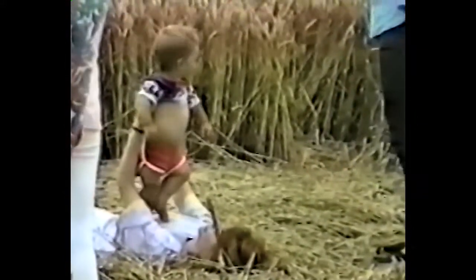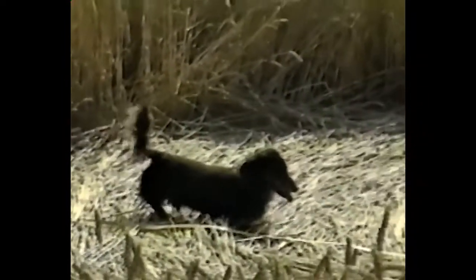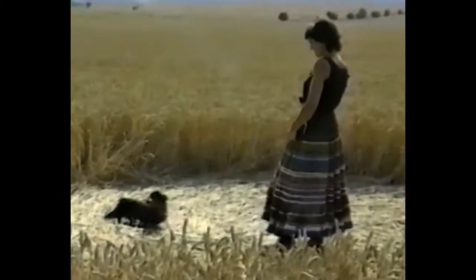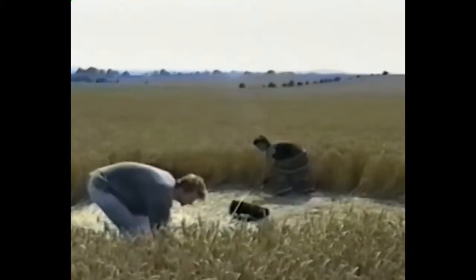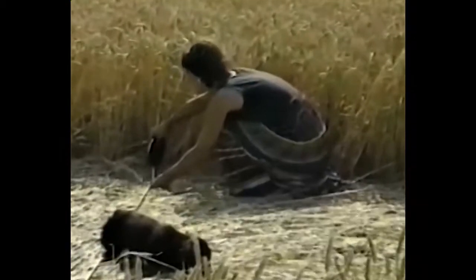Now we've reached the other end of the crop circle formation. This is a group of people from Glastonbury, by the way, that every year goes out on a bus tour. Highly recommended. Anything goes in crop circles. Oh my goodness, what happened to the dog? Got small. Actually, this is the same crop circle, but it was on a different day. And this little dachshund, he wanted to be right in the middle of the crop circle while it was being measured. Had good energy there.